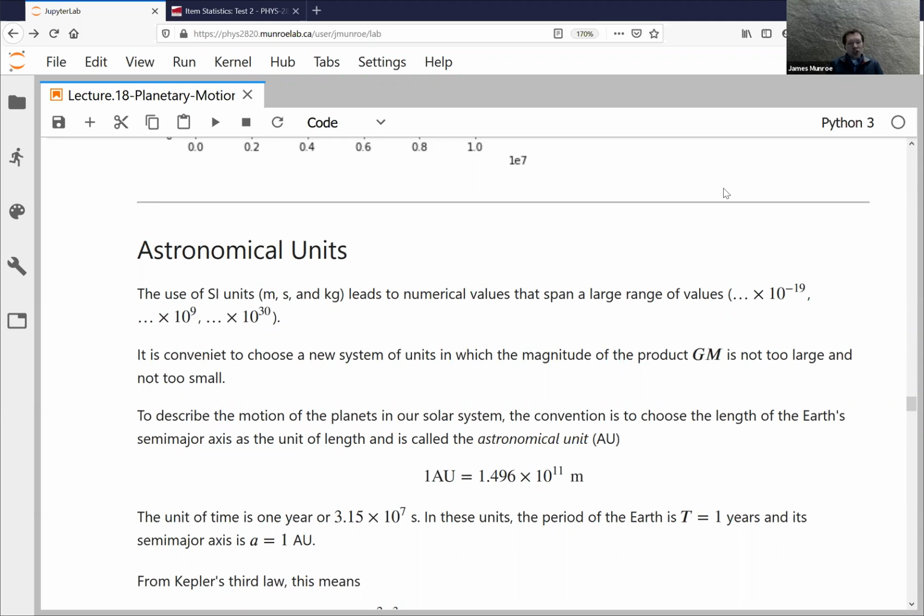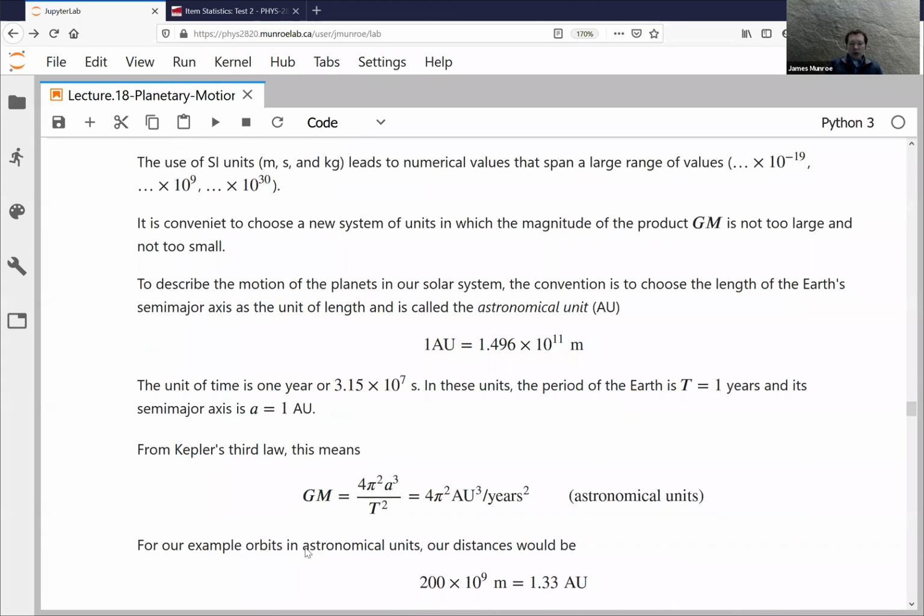What that means is you're able to convert things from meters and seconds into years and astronomical units. And so this expression, 4 pi squared a cubed divided by t squared, if a is in units of astronomical units and t is in units of years, for the Earth, a is equal to 1, t is equal to 1, that means that GM has the value of 4 pi squared. And that's it. Its number is 4 pi squared, so something on the order of 12-ish, 13, 14, a nice moderate number. It has odd units, astronomical units cubed divided by years squared, but those are just the units. And that scales everything in the problem.